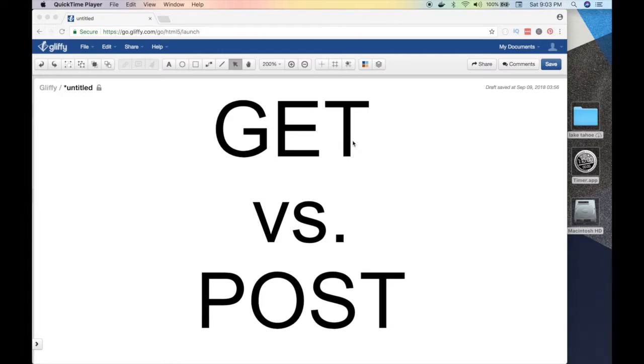So if you make a GET request, it will just, for example, give me all the users that start with the letter A, or give me all the rows in a database that have this column. You're requesting something from a server, and the server will do the query, do the job, and return you some results. So that's the GET. It's supposed to be just read. If your GET method somehow touches something on the server, then you're doing it wrong.